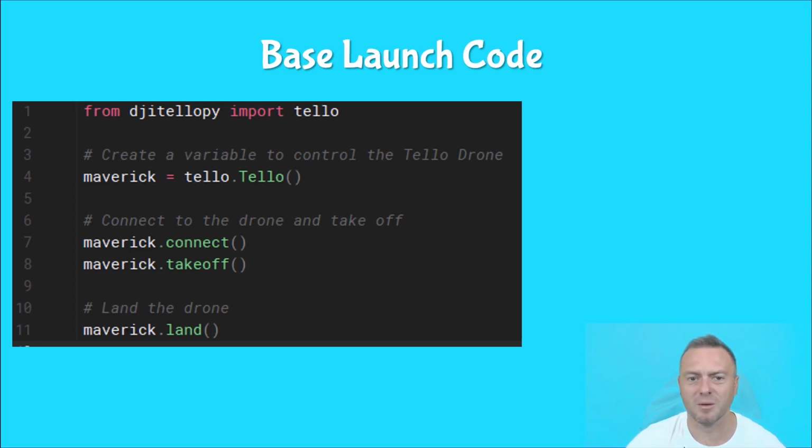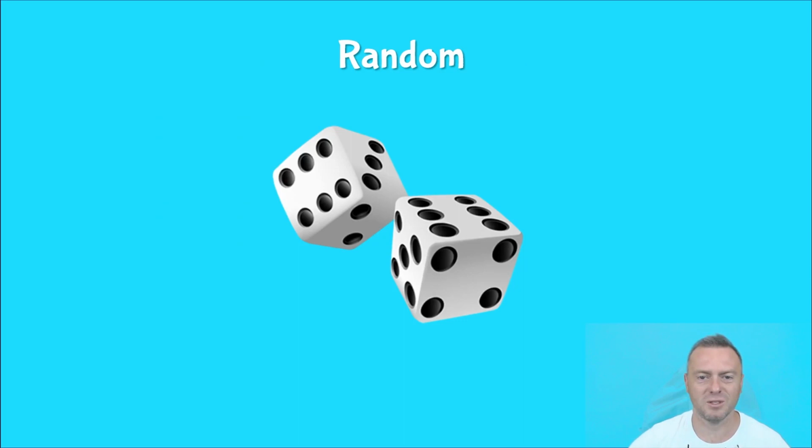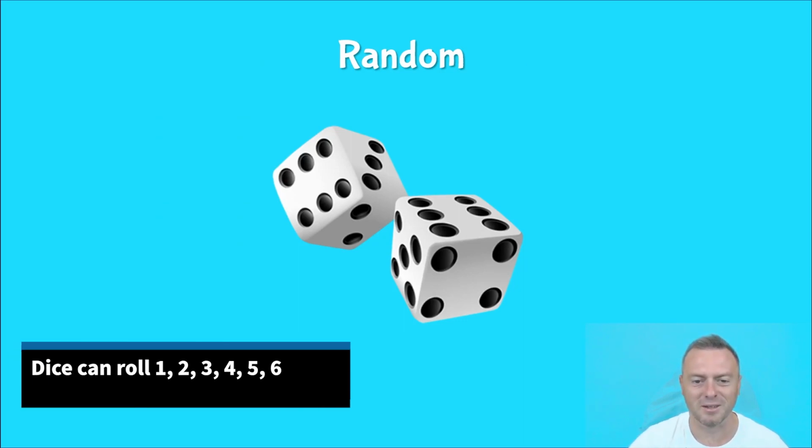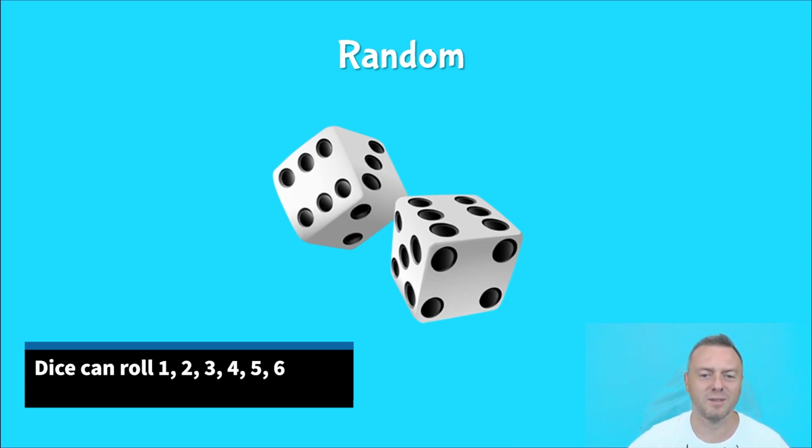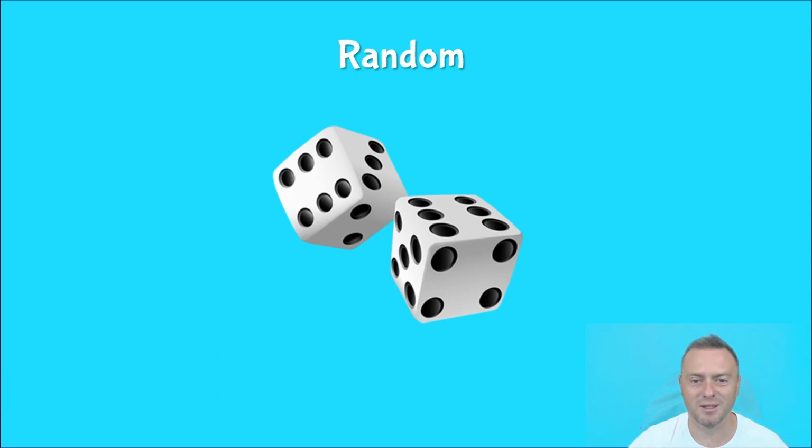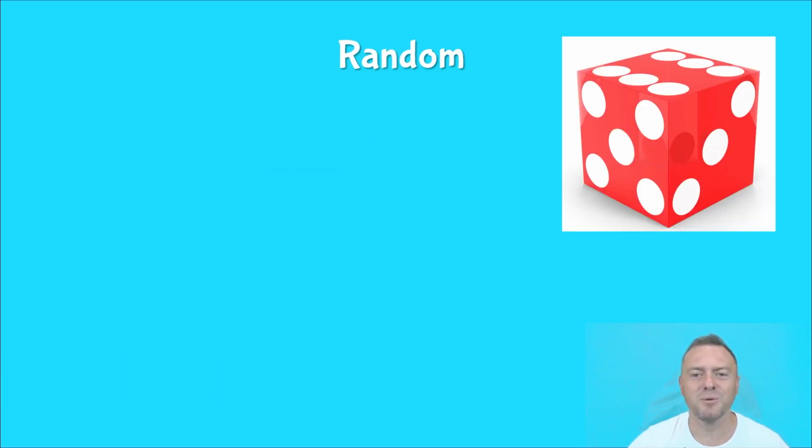The next thing we need to understand is the random library. As a good mathematician, I always like linking it back to dice. With a dice from 1 to 6, so 1, 2, 3, 4, 5, 6 sides on the dice, you can randomly choose something. We're effectively doing this when we use the random function in Python. It's pretty simple. If we want to use the random library, we literally just go import random, which imports the random library. From that, we can then make a random number generator.